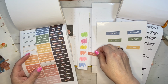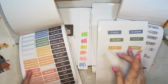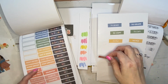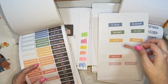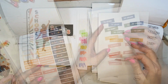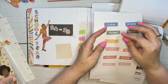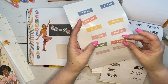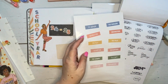I'm just trying to figure out the colors. I want them to coordinate with the Tombow brush pens that I've already picked out. I swatched those pens out onto a previous piece of paper that I had cut out from this journal, so that way I knew exactly how they were going to look on this paper. So now I'm just trying to figure out the order of how I want to lay these down. This actually does change up because it really ends up depending on what stickers and how the colors just kind of coordinate.